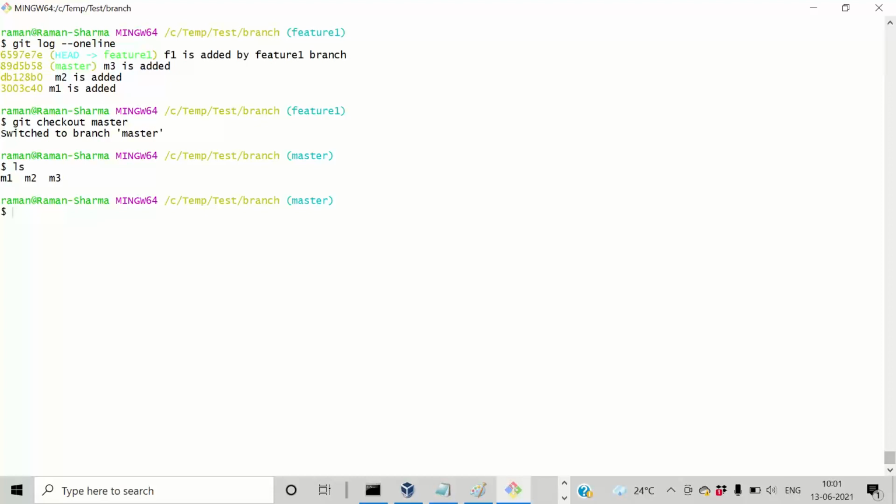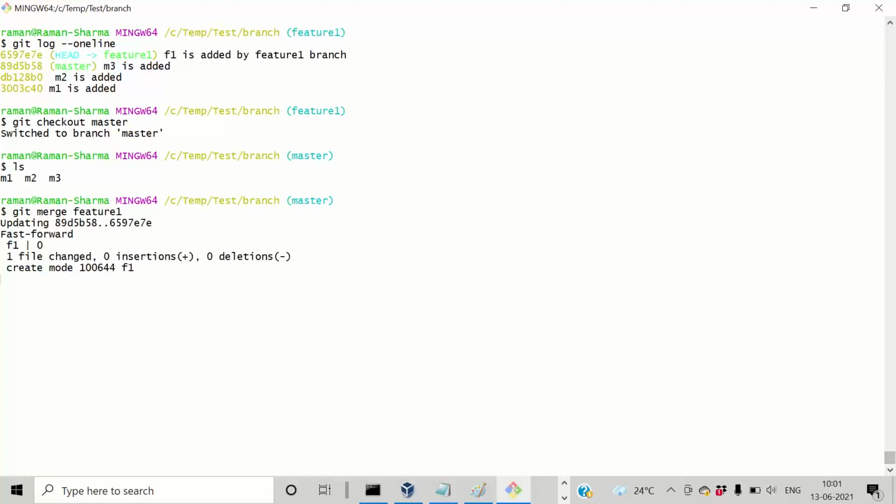It is something like the developer has created a new file and he's discussing with the team lead, saying that I have created this file. So your team lead will review that file, and at the end he says, okay, this file can be added into the master branch. Then you are going to use the git merge command. So git merge feature1.